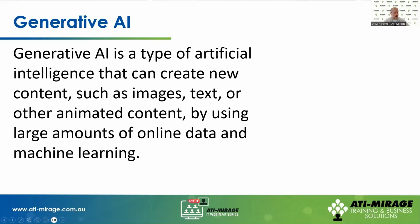OpenAI had a big breakthrough then, and it was 2022, just about a year ago, in November 2022, when ChatGPT came out. So this was a really big breakthrough, and that's why there's been a lot of talk in the news, and it's being used in businesses and schools and universities and governments around the world, because you can do a lot more, a lot quicker now. So that was actually based on ChatGPT 3.5. And then this year, ChatGPT or GPT-4 came out, and that is integrated into Copilot that we're going to look at today.